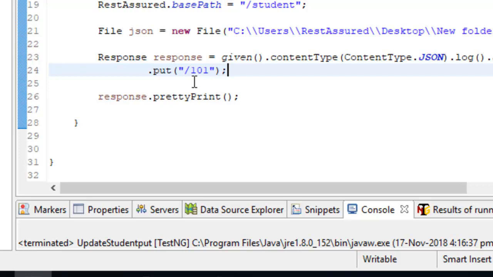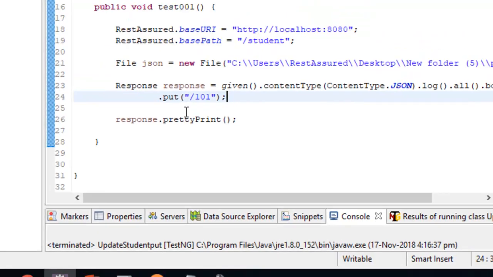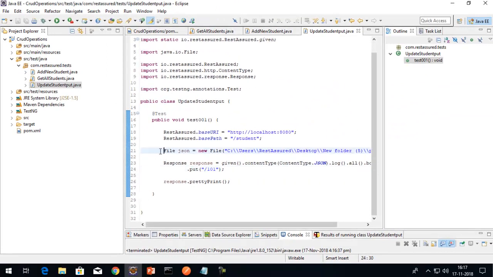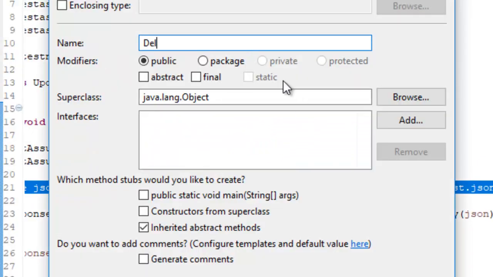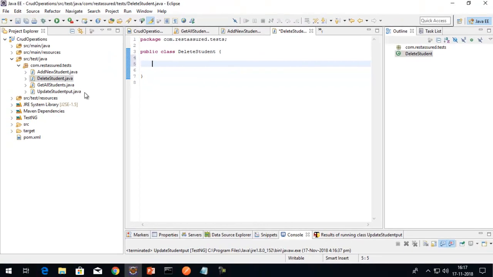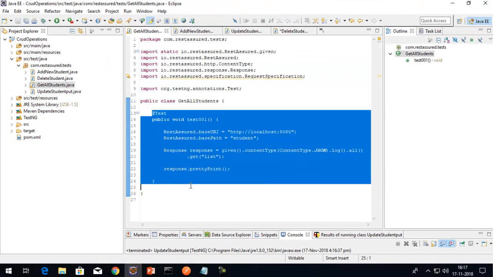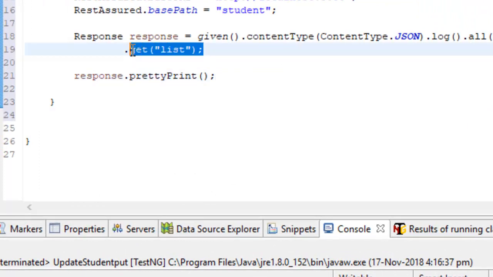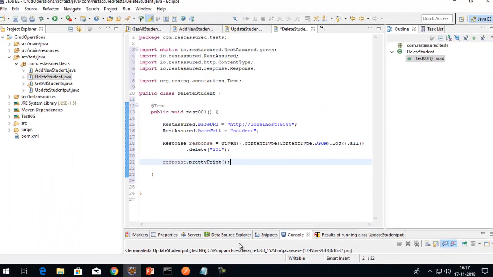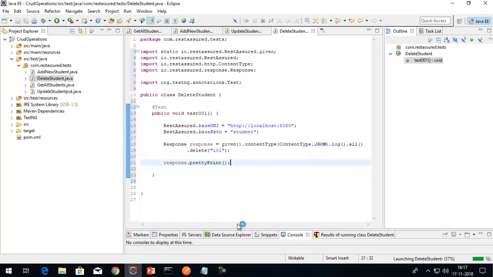At last, we have a method called DELETE, which is basically used to delete a resource. In this case, I don't need any file. Let's create a new test first of all. Right here I will write my test, and I will call the method called DELETE, and as an argument, as an endpoint, I will provide the ID of the student that I want to delete. Let's say I want to delete the student that I just added. Now if I fire it up, it will delete that resource.